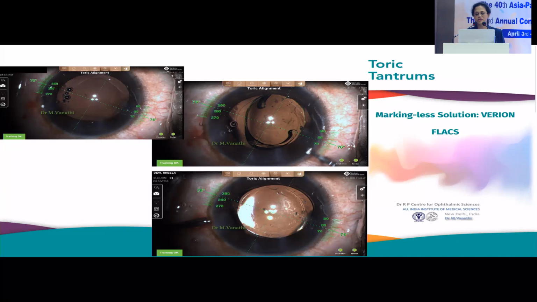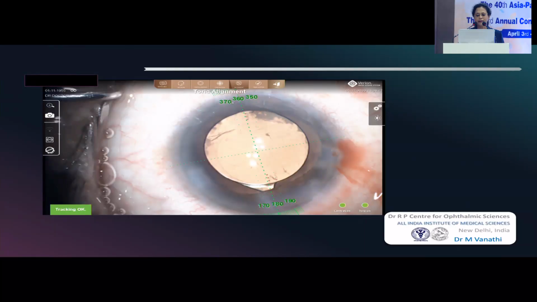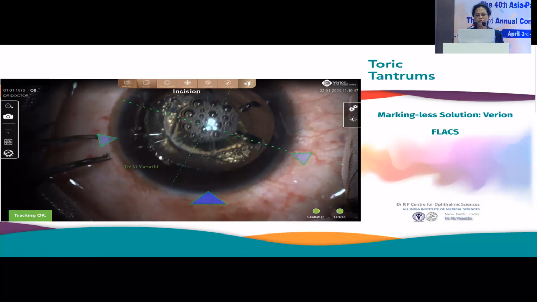These are pictures representative of the use of Verion during surgery and how the Verion marking helps you. So these are markerless solutions, and these Verion images will appear in your eyepiece. They're also there on the console monitor, and the console monitor helps you to guide, and you do not need to mark these patients, and this takes care of the cyclotorsion of the patients as well. So those are simple alignments. We won't run through the videos.